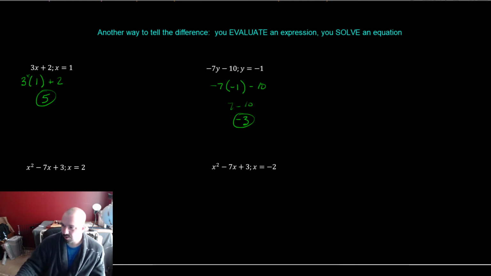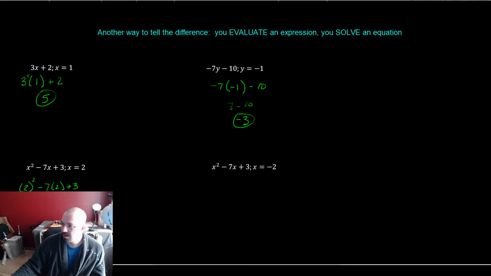All right, so anywhere we see an x, we're going to put a 2 in parentheses. So we have in parentheses 2, and then that whole thing gets squared. Notice how whatever x was gets squared. That whole thing gets squared. Minus 7 times 2 plus 3. So this is really 2 squared, which is 4, minus 14 plus 3. 4 and 3 is 7, minus 14 is -7.